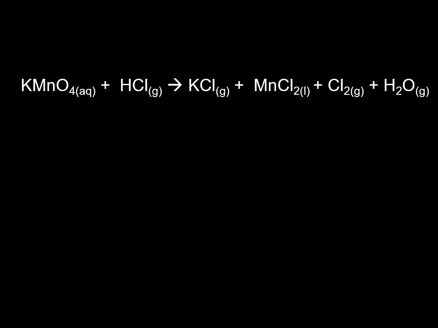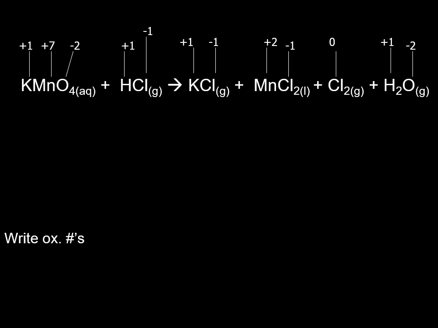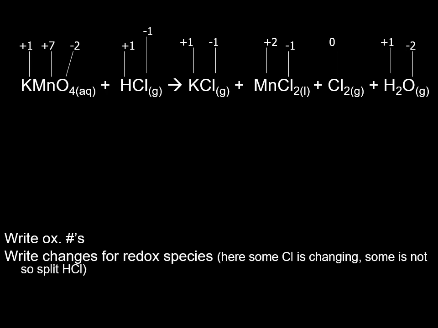So again, same thing, start with the oxidation numbers. And once you've done enough of these, you can probably start realizing you don't really need to write down all of the oxidation numbers. You really only are interested in the redox species. So the things that aren't being oxidized or reduced, you don't really need to worry about their oxidation numbers. So you can start taking a bit of shortcuts. And then you want to identify who is changing.